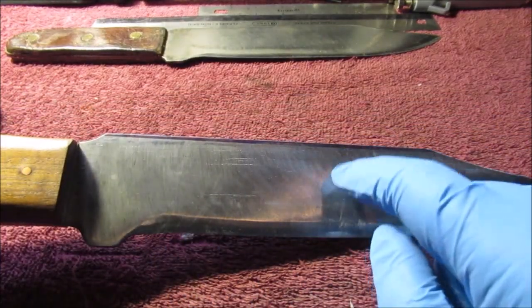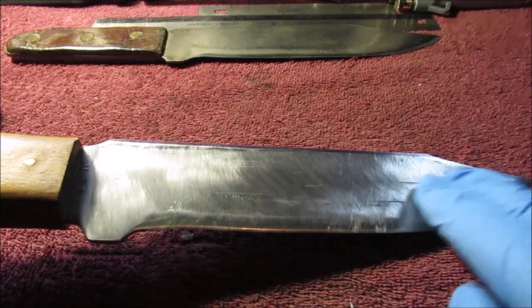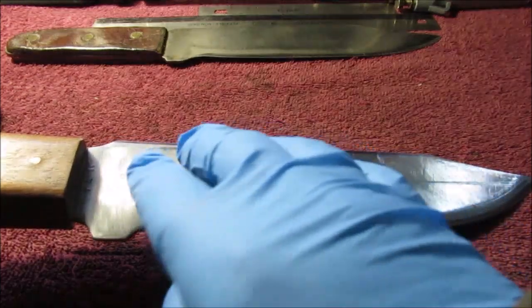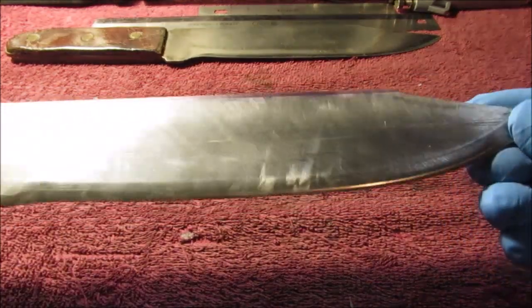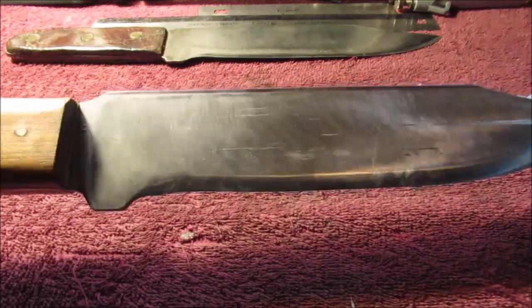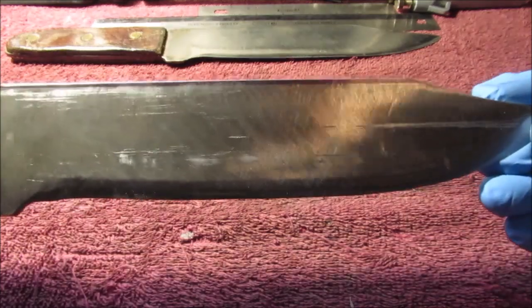If that don't work, we're just going to do like we do with our orbit sander, with that 60 grit, like my big machete. I don't know if you remember that. It kind of makes that pebbly texture. I made a video on that slide out metal shelf on my desk, but it makes that grainy looking pattern that hides the scratches. So we will go out and try it on the 120 belt. If that don't work, we're just going to take a sander to it.